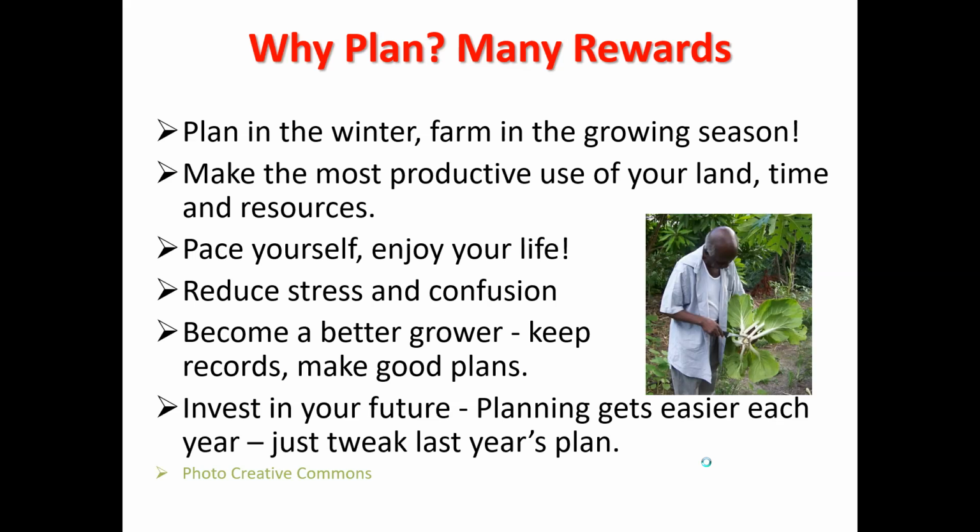You can also pace yourself and enjoy your life more. You won't suddenly be taken by surprise by an extraordinary amount of labor required if you've planned ahead. You can reduce stress and confusion, and you can become a better grower by knowing more what you're at. You'll have crop records, and it is a way of investing in your future because the planning will get easier each year. You can use the plans from the previous year to plan the next year, and it takes less time.